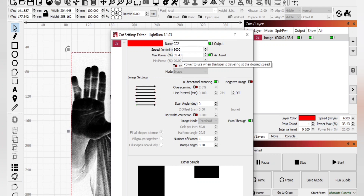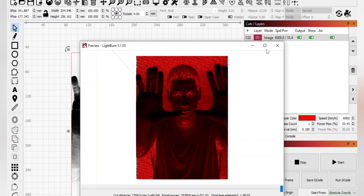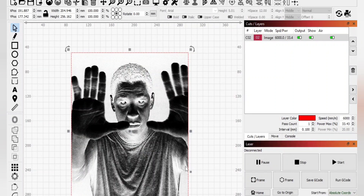That's right about 180 millimeters per minute per one percent power. I played around with a few tests, found my sweet spot, and took it from there. So this is my baseline for a white-and-black painted canvas. I ran it through GIMP so I'm going to be using Pass Through with Overscan off — those are my settings. Hit Preview — it says it's going to take one hour, 38 minutes, and five seconds. If we hit Invert to show how it's going to come out — looking good. Don't worry about the dots and all that stuff, it's going to come out great.